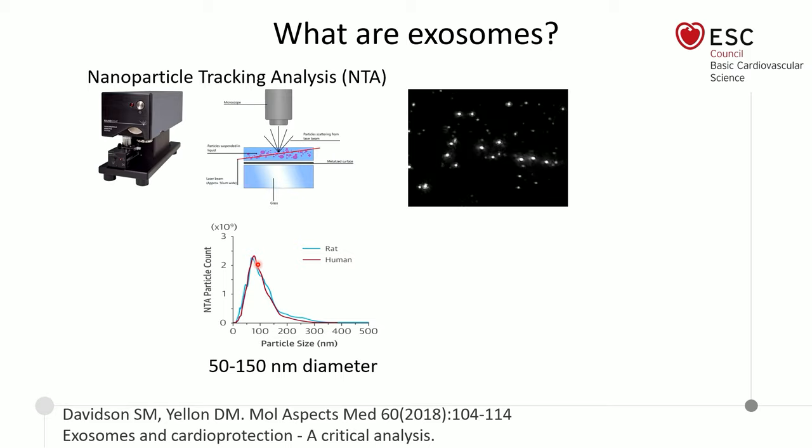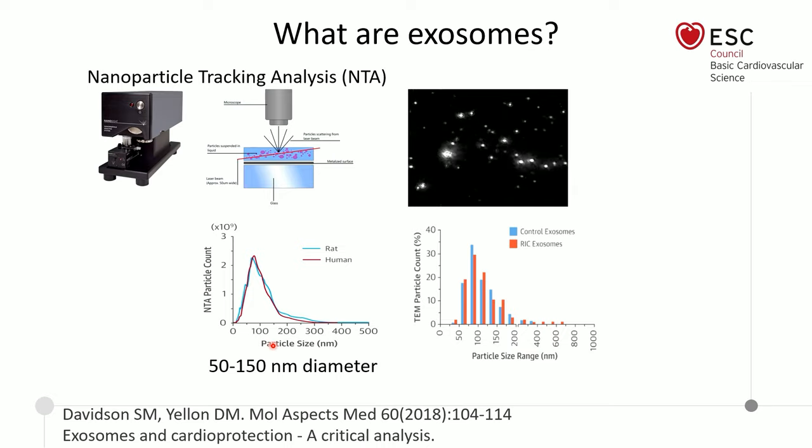These are some samples isolated from blood, and actually you can see there are some larger particles in there as well, which might be more microvesicles, although the bulk are around the exosome-sized region. And we can validate this using other techniques. In fact, it's a good idea to validate it. Here's using electron microscopy, the EM image. We can look at the size of the individual particles as well and confirm that.